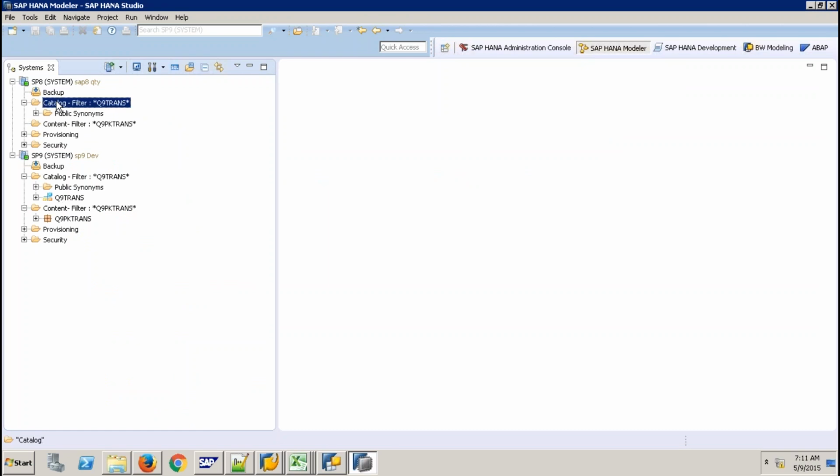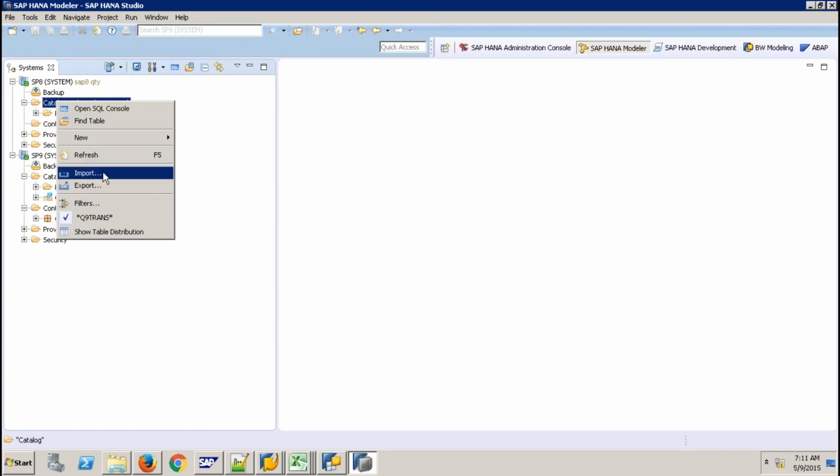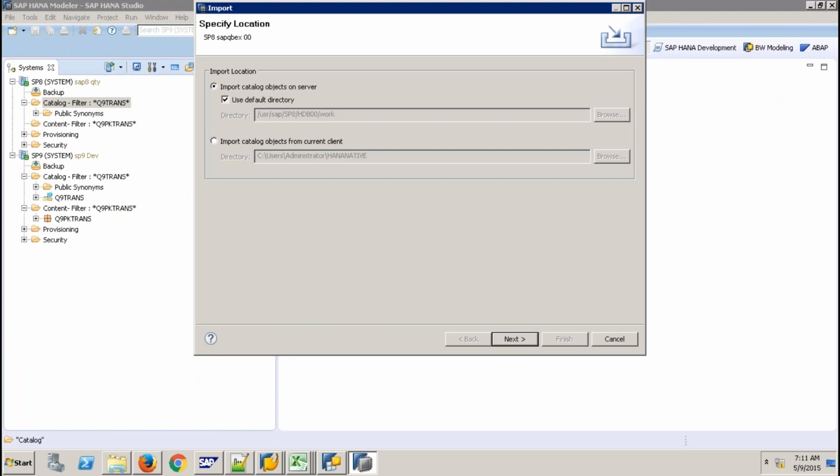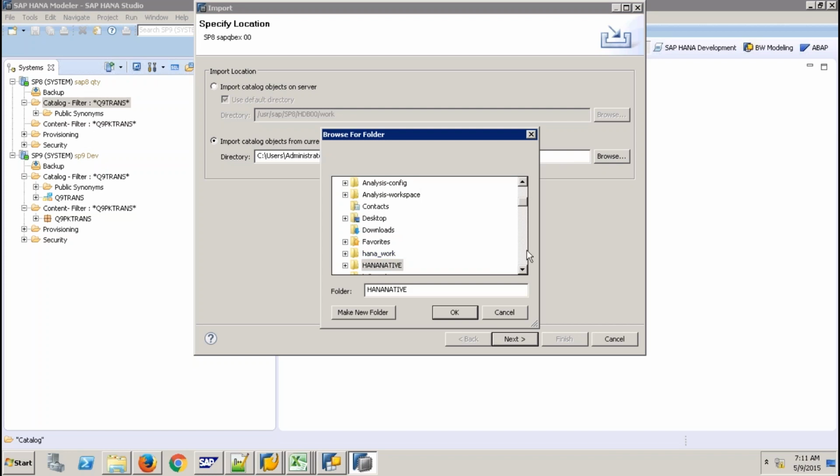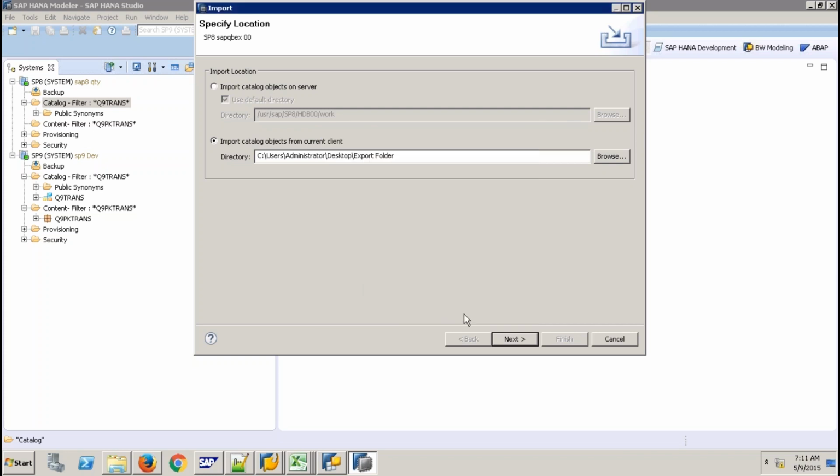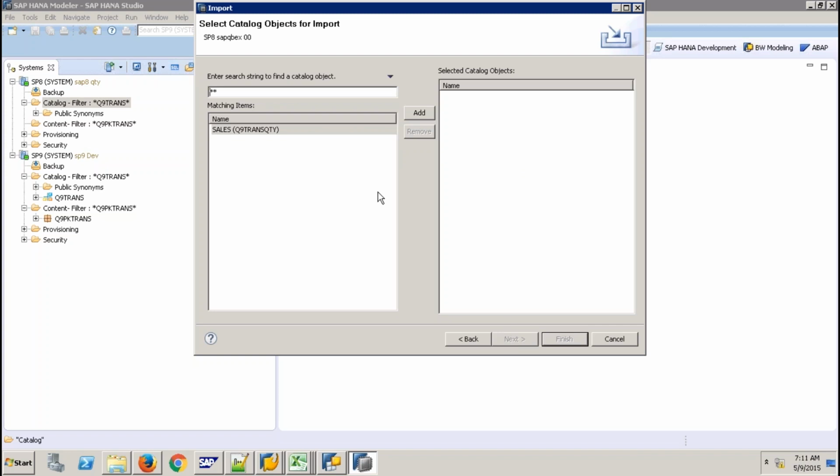So in quality, I'll right click. I can see import from the server folder or local folder. Anyway, I want it from the export folder. Select the export folder and click next.